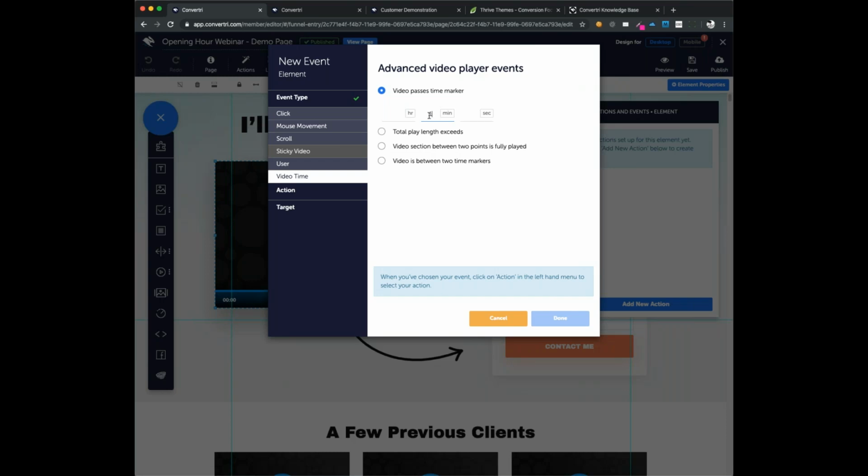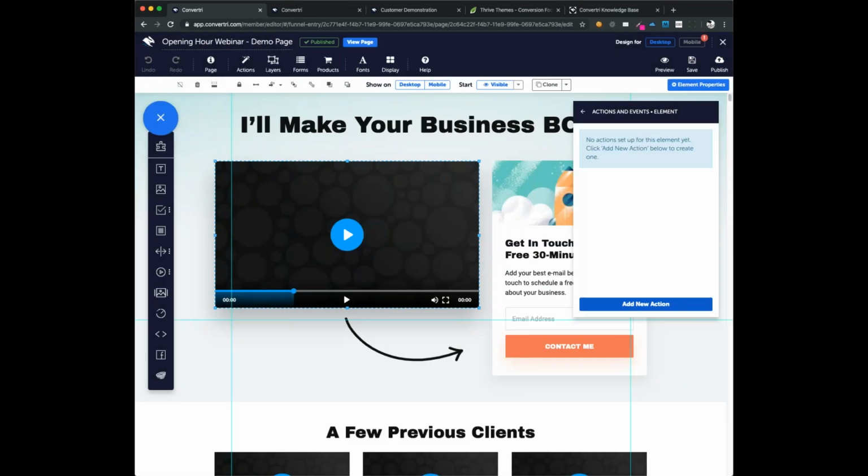By having things happen at specific times in the video, you can create that opt-in effect or any combination you like. It's also cool for doing things like showing a buy button when you start the pitch in a VSL, or any manner of things like that. It's really good for interactions on a page.